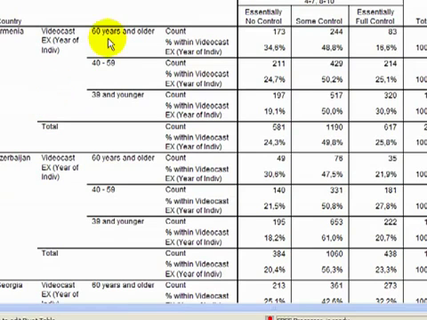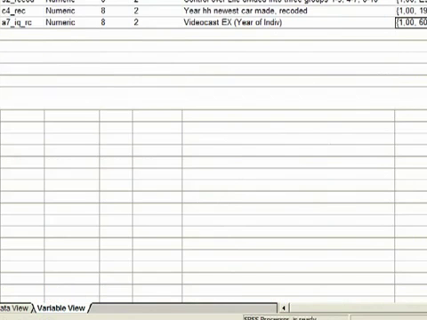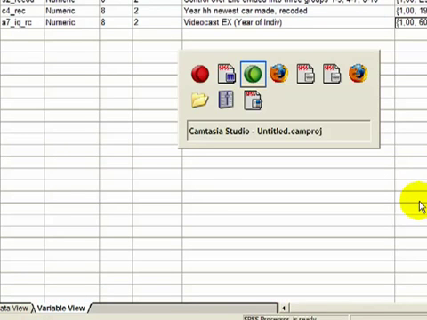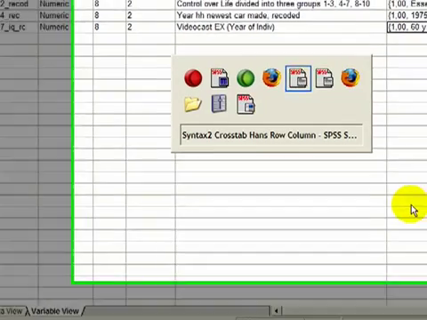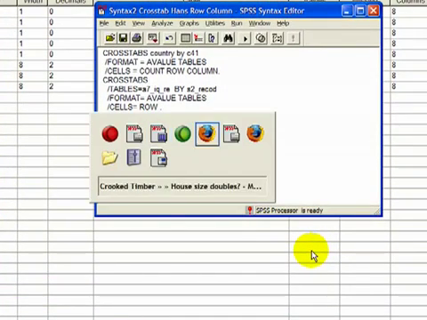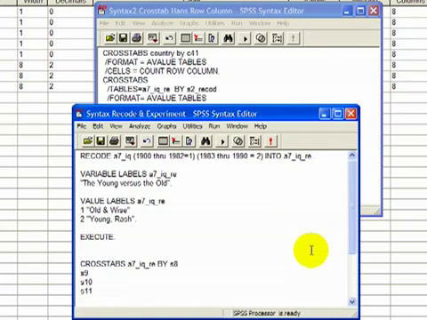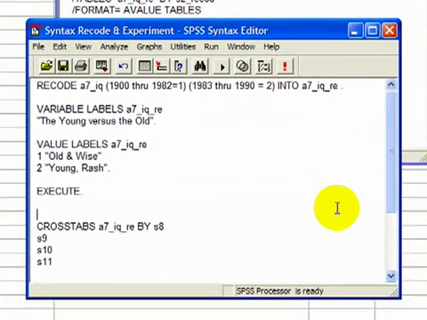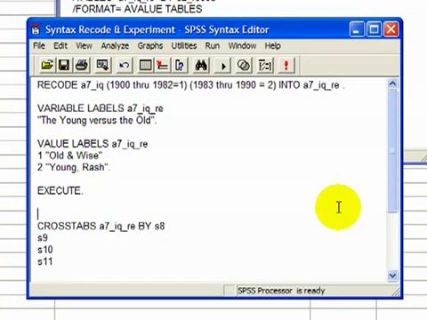Now, generally, therefore, a very useful trick for working with a data set. I'm sure you'll be able to use it many times over. Just one quick thing that I want to show you here. It can actually be easier to do all of this with syntax by recoding, so you don't actually need to go in there. This is something that I've done. Some other recoding that I've done, I will also put that syntax online and make it available for you.